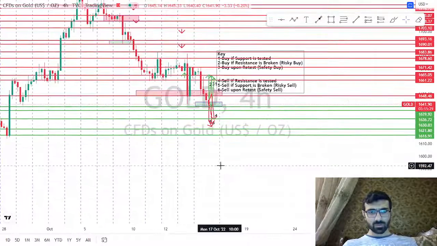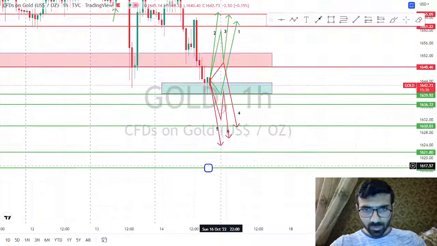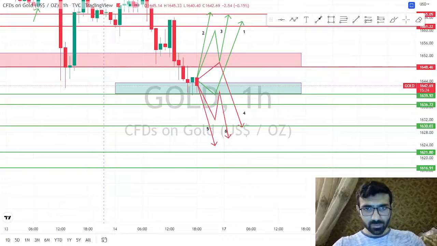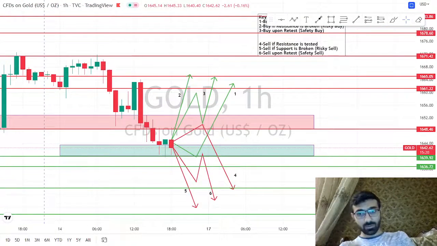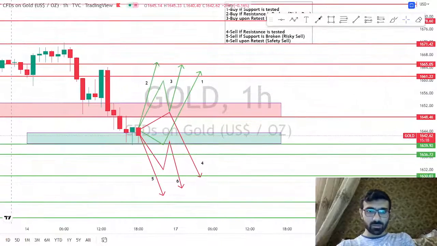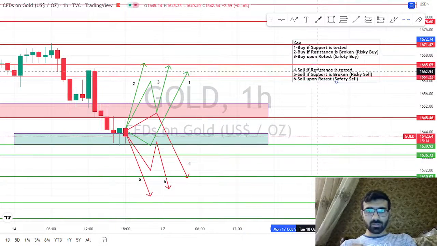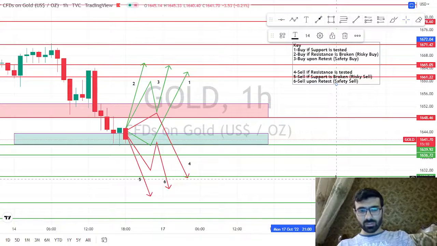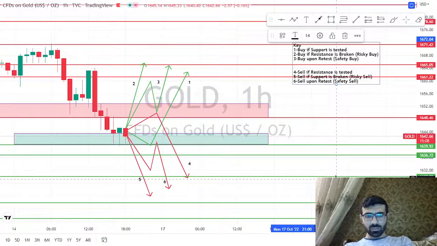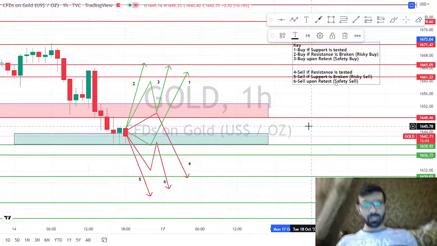Now let me go back to the 1-hour chart. Now we can have a better idea since the bonus areas have also been marked. So now you guys can easily take the trade. Just be careful and be vigilant of the buying zones, and the rest of the areas have been marked for you guys. That's all for the gold analysis for today.